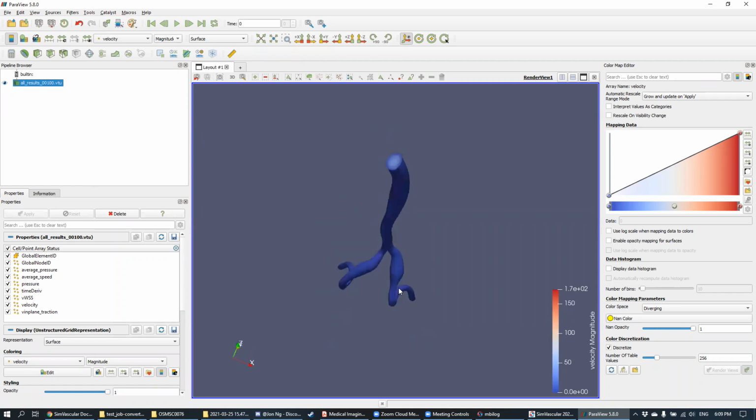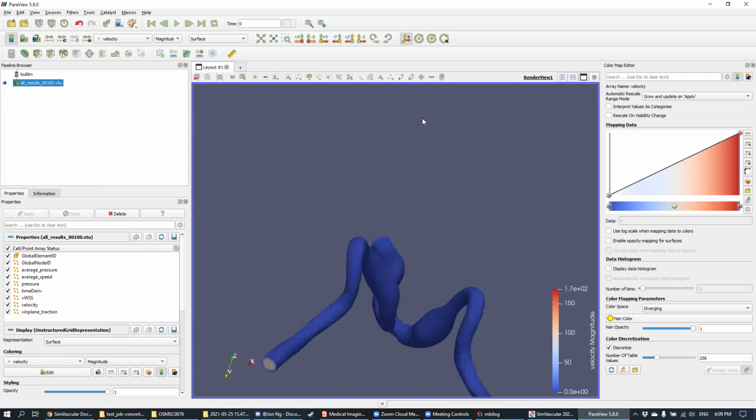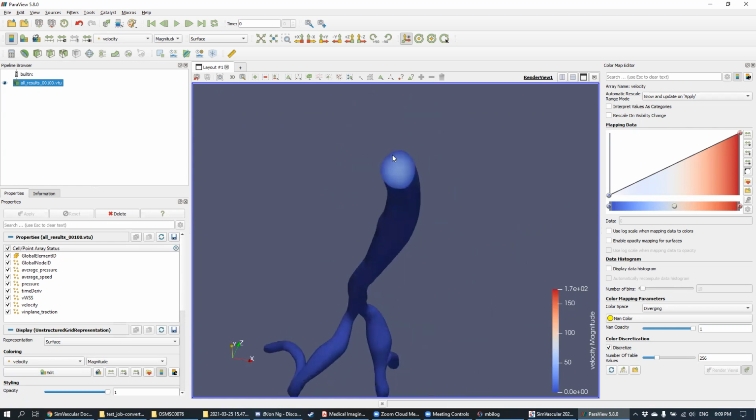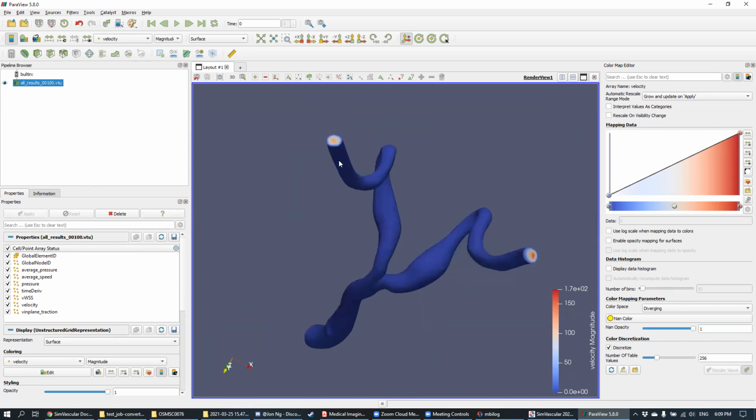All right. The velocity field actually isn't too interesting. It's kind of boring because remember we assumed our walls are rigid, and rigid walls are not going to move at all. That's why you see most of this model is blue. But where you don't see blue is on the inlets and on the outlets. This is where you have velocities, because this is where flow is coming into your model. And of course, the flow has to exit the model too, so that's why you have velocities here as well.